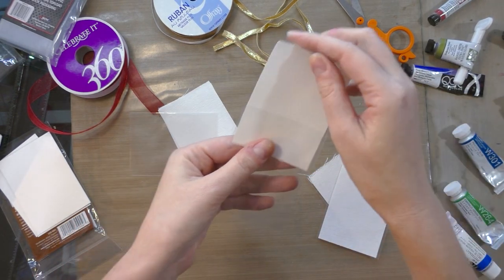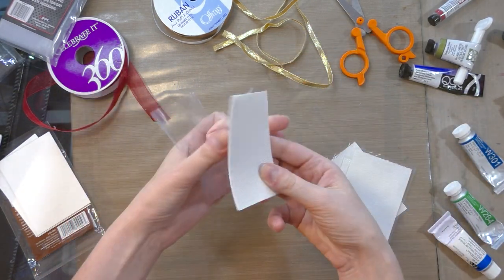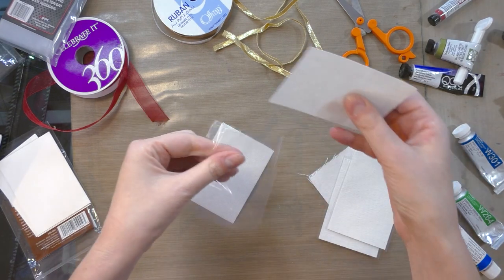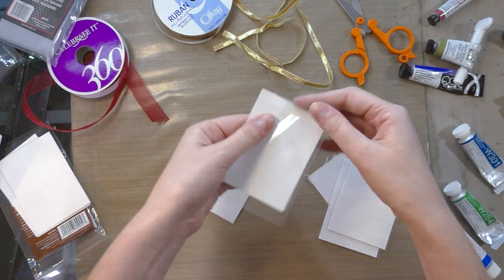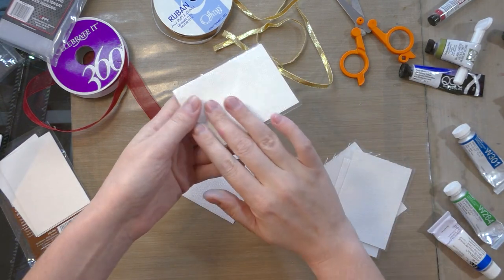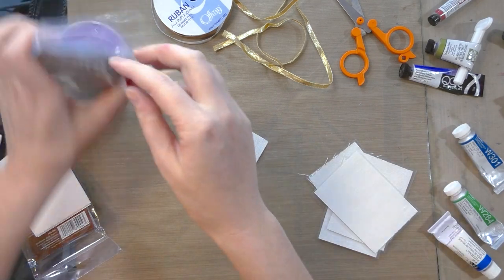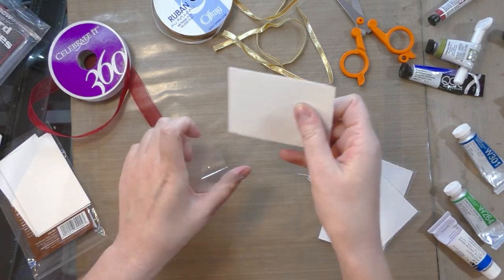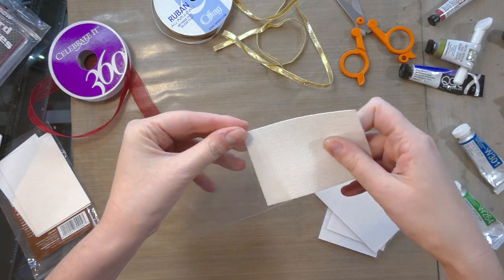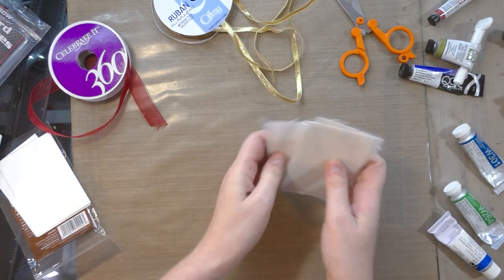And this can also be a really great sort of mini gift if you have children who are interested in watercolors, nieces and nephews who are interested in watercolors. You could use this as the gift tag, where on one side you write to and from, and on the other side you have your watercolor dots. So this is a really cute way that you can make watercolor part of your gift giving this year, while not going out and spending a lot of money, reusing things you already have.